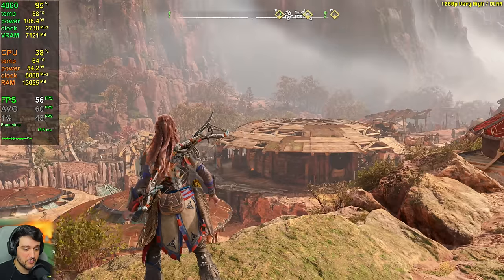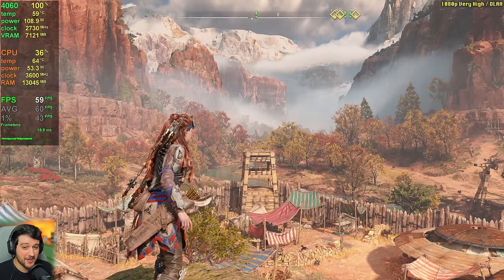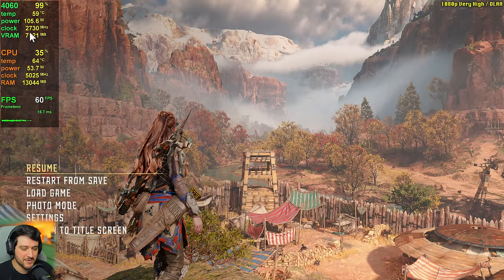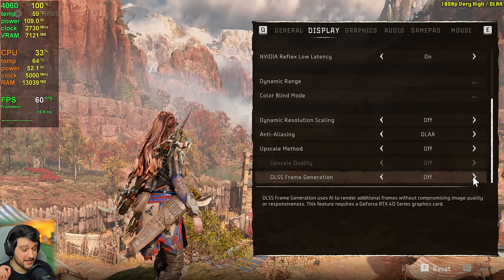I just wish the 4060 was a little bit faster from the get-go, but hey, it is what it is. And I also wish it had a little bit more VRAM. Not that it is a problem here at 1080p, it's using like 7 gigabytes of it, and we got 8 as well, but it's right on the edge. I think if we enable frame generation, it will probably get really, really close to that 8 gigabyte threshold.